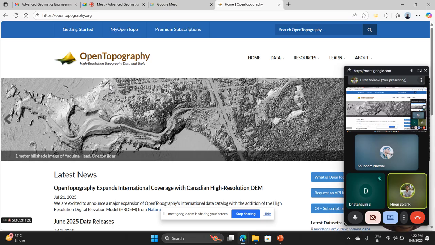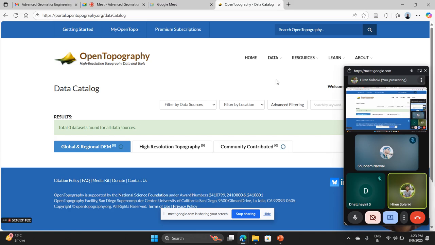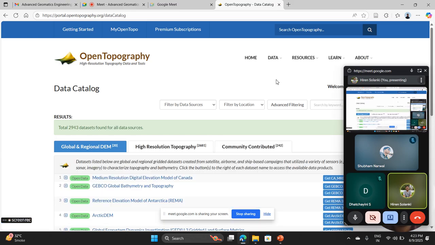They might be captured using satellites or drone or some lidar surveys. So it has a combination of multiple data sources for various parts of the world, which is open source for all. If you want to search any data over here, you can go to data and then go to the data catalog. It will show you all the databases available on this particular website.